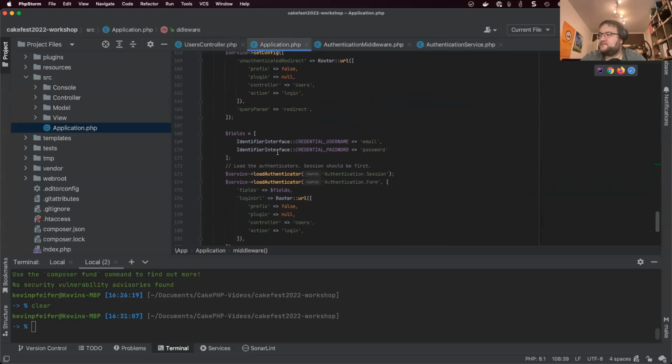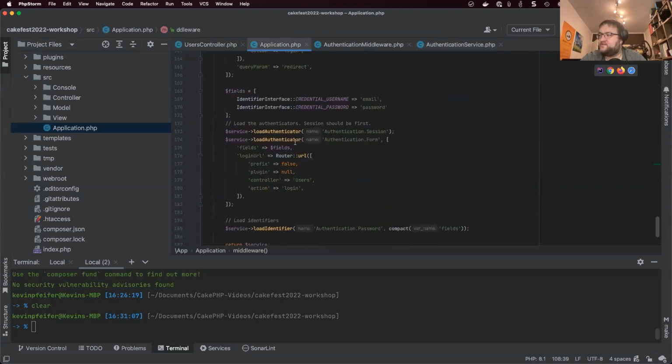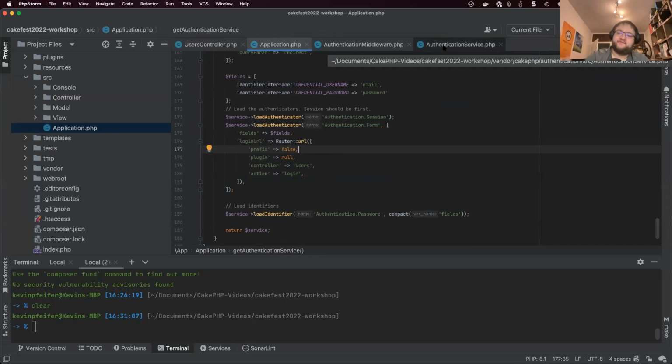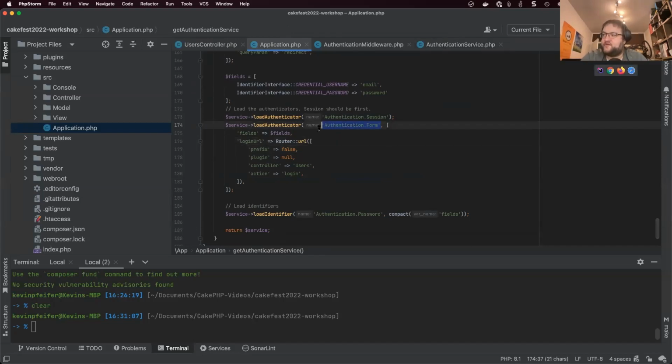So we go back to here. We have two authenticators here. We have the session authenticator and the form authenticator. And our typical login method currently just uses the form authenticator, because we are sending a post form with form data to our controller and to our CakePHP app.